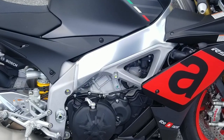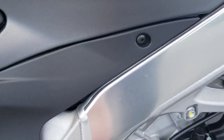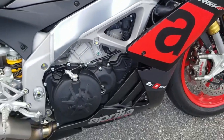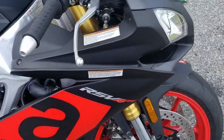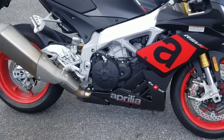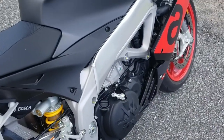When you first get a bike like this, just go by and make sure all your little caps and stuff are tight. Something I should have done, but something that I just didn't even think about. And she sure is sexy. I didn't really lose much oil. I mean, it's still full. Back to the regularly scheduled moto vlog.